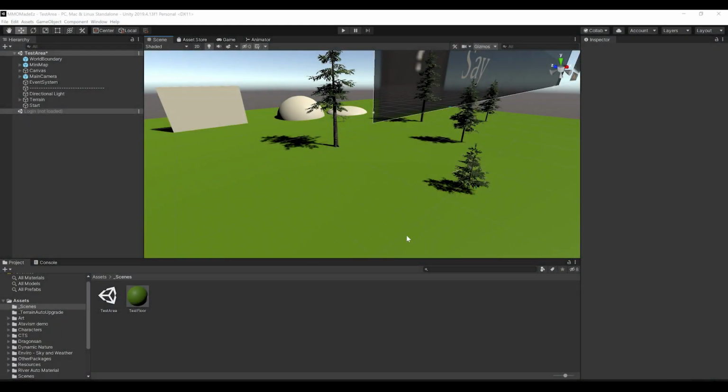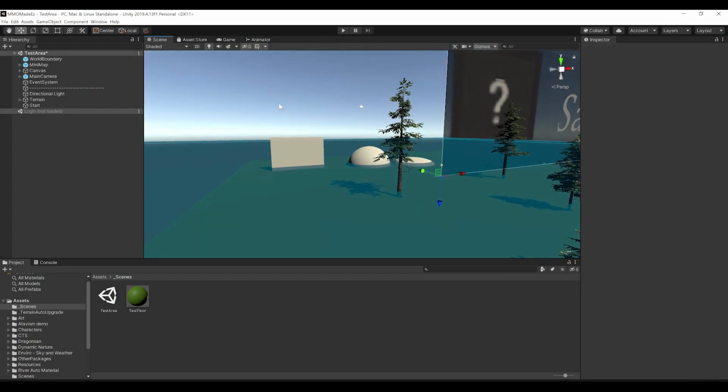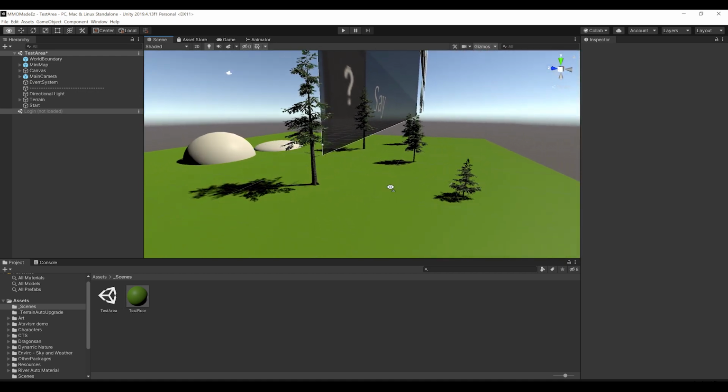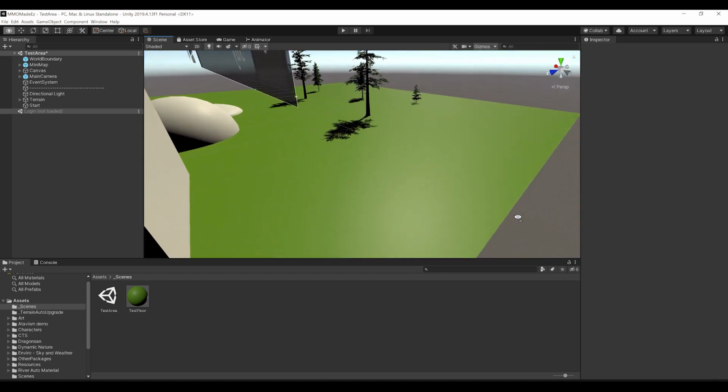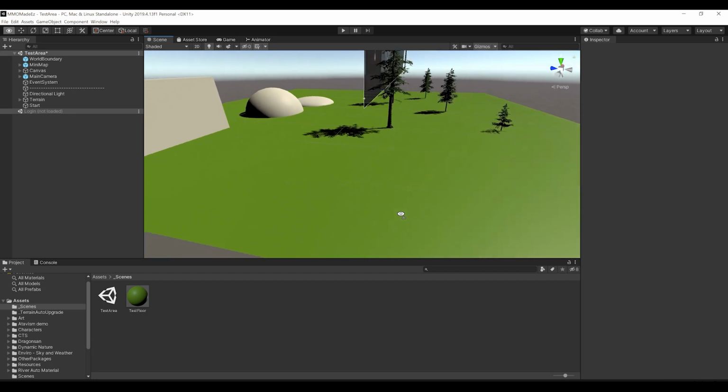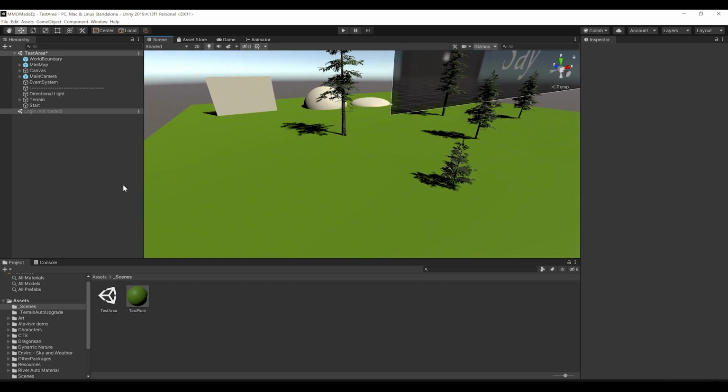In this part 1 of the series, we're going to start by converting a scene into an Atavism playable area. Start by opening up your Atavism Unity project and then loading the scene you wish to add towards your game world. You can import a scene into your project or you can create one from scratch.